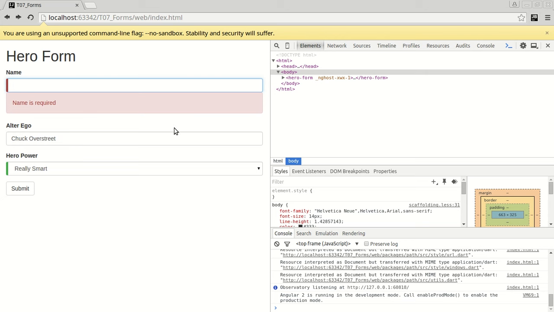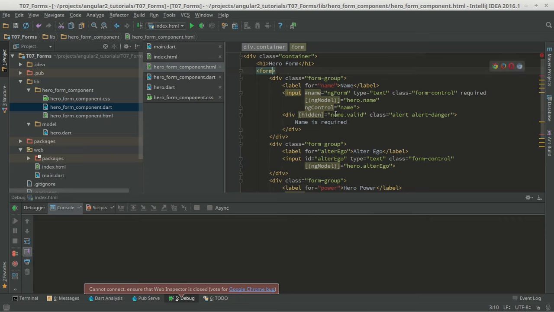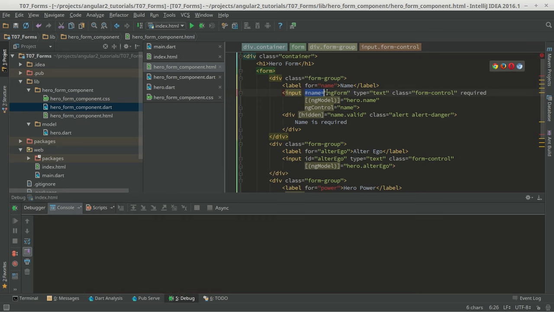So what happens here? With just this ng form directive, we are telling that this element is gonna be attached to an ng form. So the previous name refers in here to the entire HTML element.